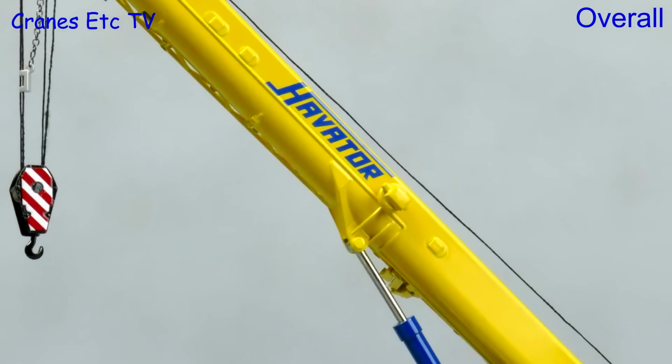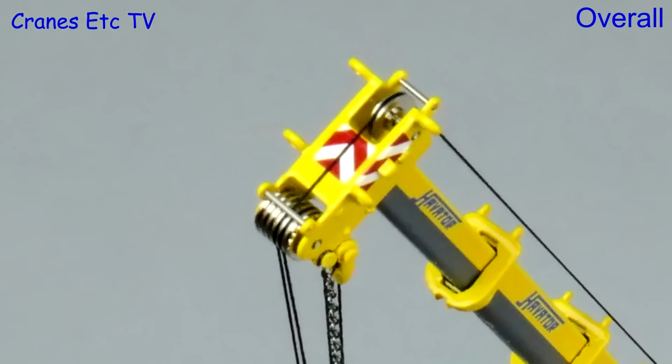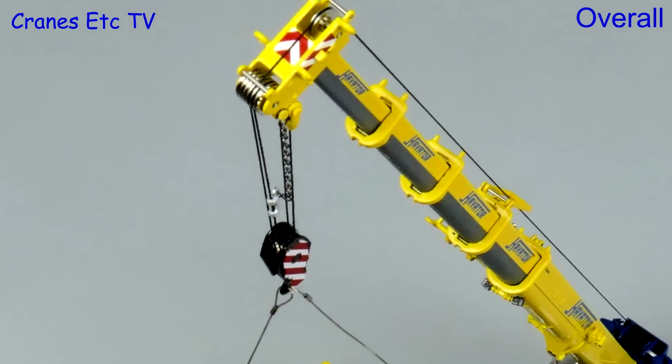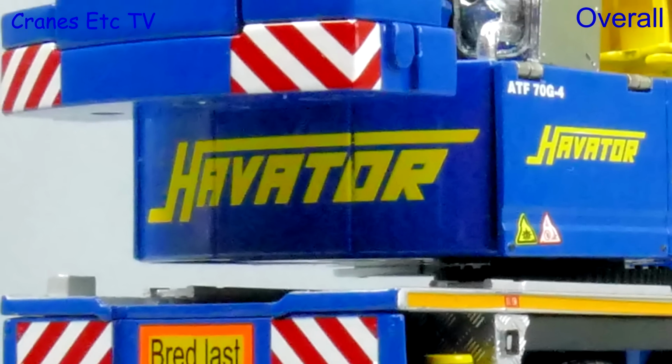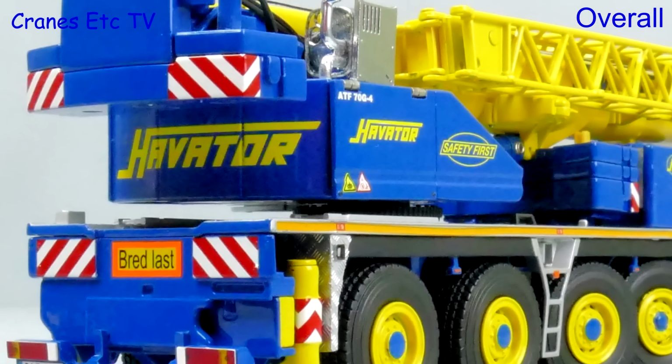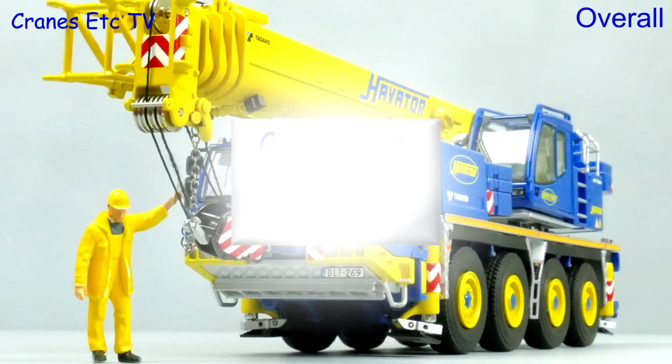This particular model has been made in a number of different colour schemes, and this Havator version is one of the more attractive. The colours are very nice, but the model itself has got a very good level of detailing, and there are plenty of interesting features as well, all of which makes the model good enough to be regarded as outstanding.